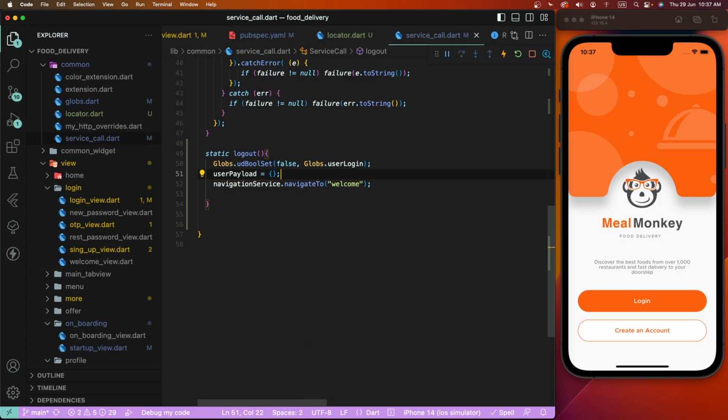Now save this, then here for the logout process and automatically go inside the login welcome screen. Open this screen. Okay, now save this.